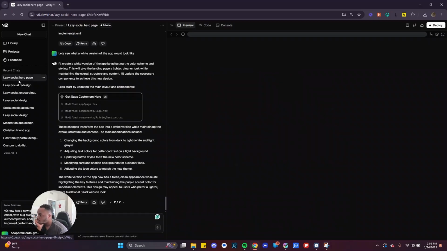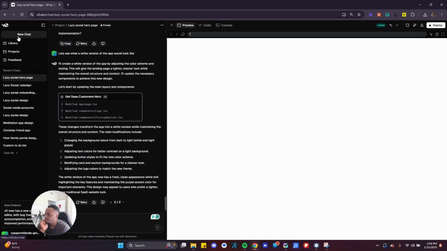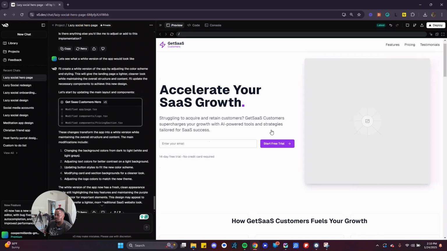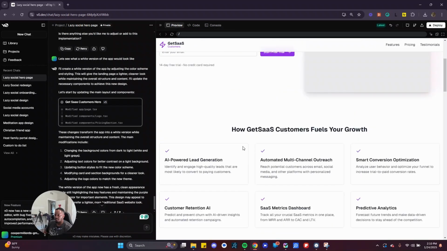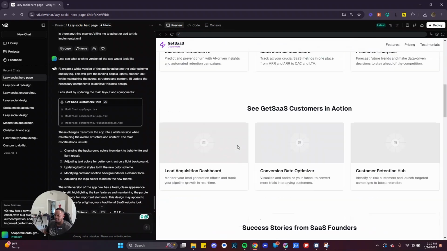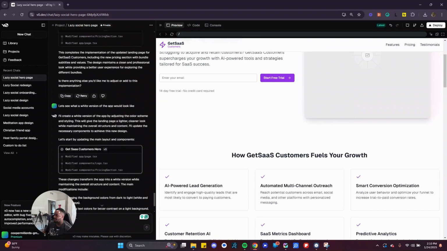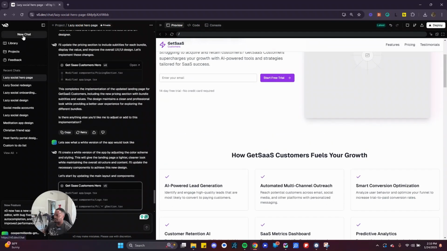So what we want to do, I think we're going to do a new chat. Don't do a new chat. See, here was something I was looking at: if I go all white instead of all black, which I think I like better. So I'll probably build this page out as all white and change the other ones to all black, is what I'm thinking. I just like the all black. It gives a nice design to it. Anyway, let's go into it. Accelerate your SaaS growth. Struggling to acquire 15 customers. Anyway, sorry, I'm getting distracted.